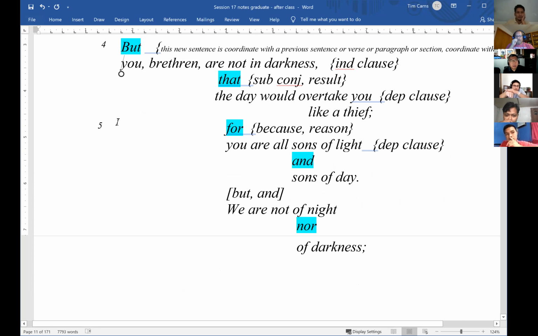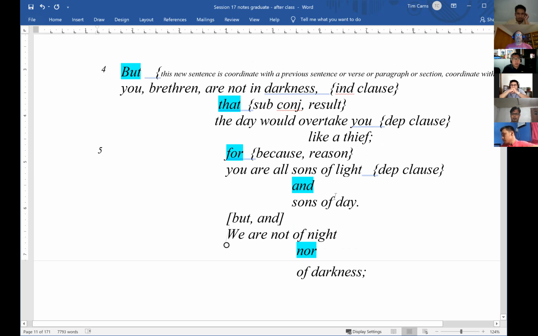But Brother Harris started us down a path of thinking, okay, I can see a contrast here. Sons of light, sons of day. We are not of night nor of darkness. He said up here, you are not in darkness. So maybe he's either reiterating that point as a second point, or it's part of what he's saying inside here. So that's for further study. But the diagram at least is forcing us to ask the question, okay, where does this go? And we don't have a connector word to help us on this one.